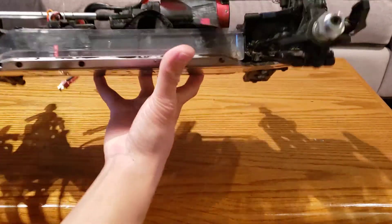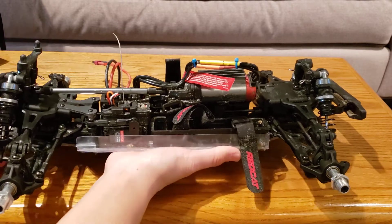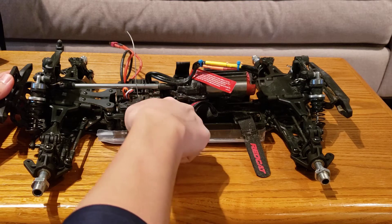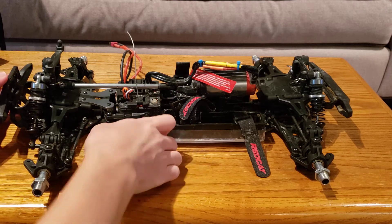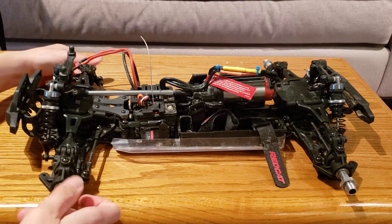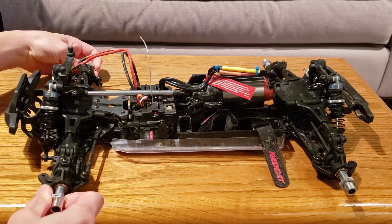Fortunately, from initial inspection, it does not seem like I've bent my front drive shaft. It still has a little bit of play in there. I think out of the box it had enough play in the drive shaft where, even though the chassis bent, all it did was jam the dog bones into the drive cups and didn't actually break or bend it all the way. It does seem like it is a hardened drive shaft. I still have to take this apart to check it in depth, but it doesn't drive like it's bent, it doesn't spin like it's bent — it doesn't seem like it's all that terrible.